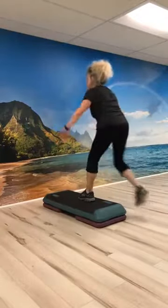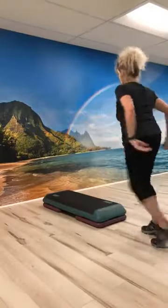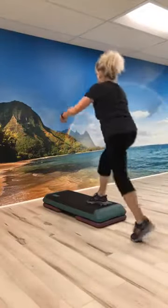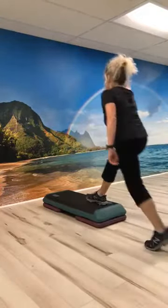Good. Move it back around. Let's all basic block. All to the knee. One more to go. Basic right. All to the knee. Okay, so a little change.